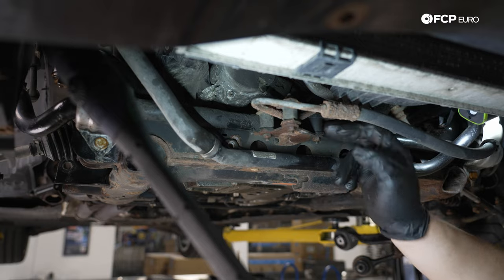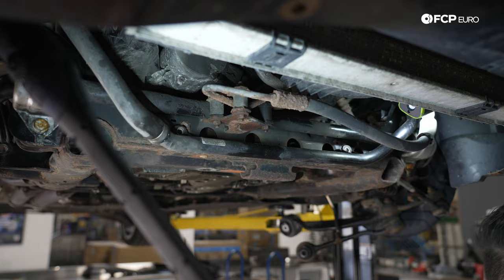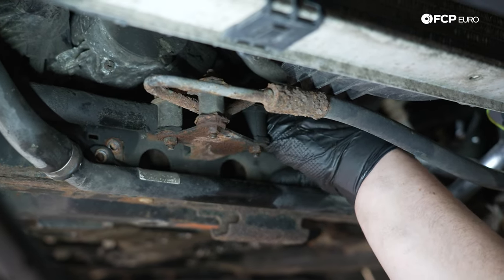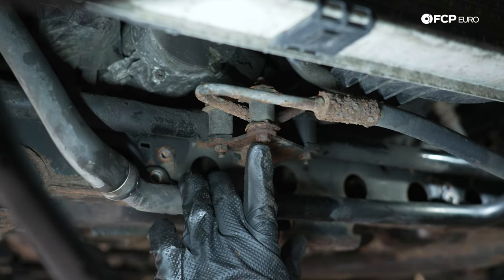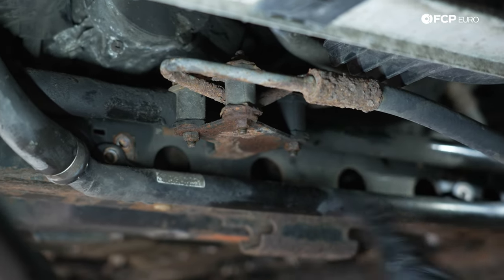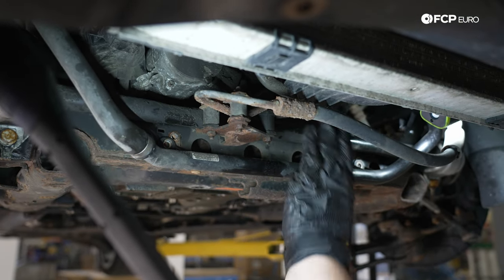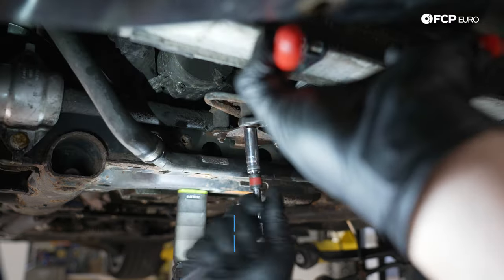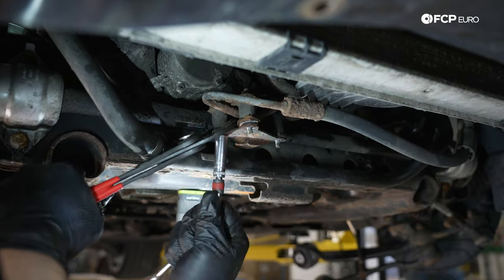With that, we're gonna progress to these power steering lines right here. Now, this does have a 10-millimeter head up on top of the subframe under here that holds this in place. So we can either try to get to that with a wrench, or we can try just undoing these 3 10-millimeter nuts at the bottom, which should allow this sway bar to clear and should allow this to drop. This would stay with the subframe, obviously. These lines would stay up top. So we can see if these nuts are gonna budge. If not, we'll get tight and we'll work on getting the 10-millimeter head up top of here.